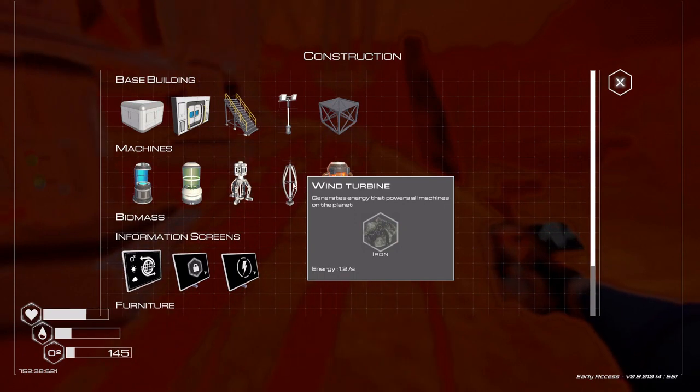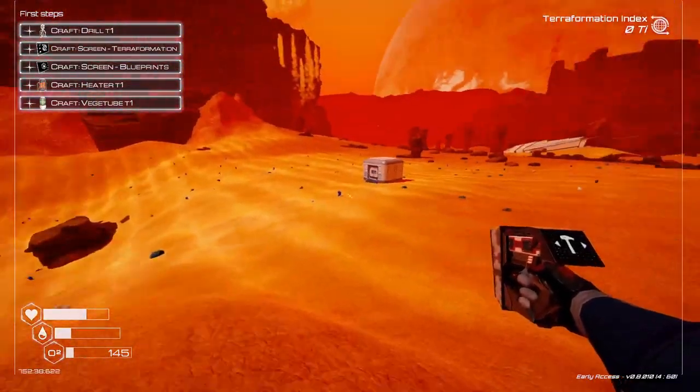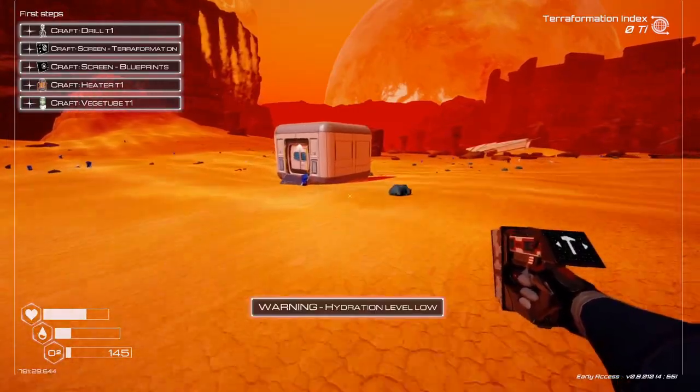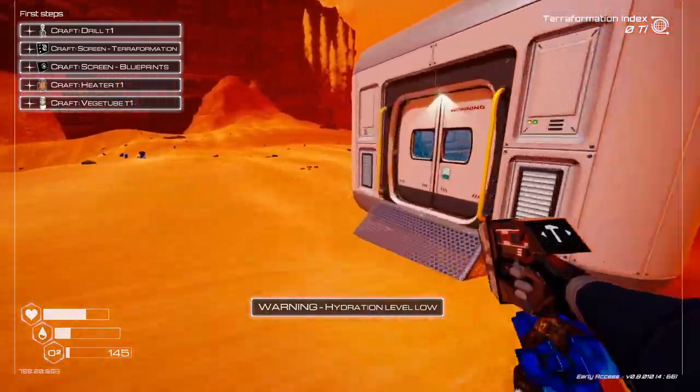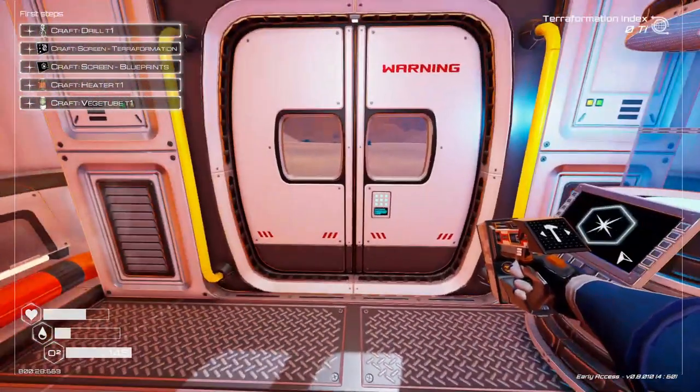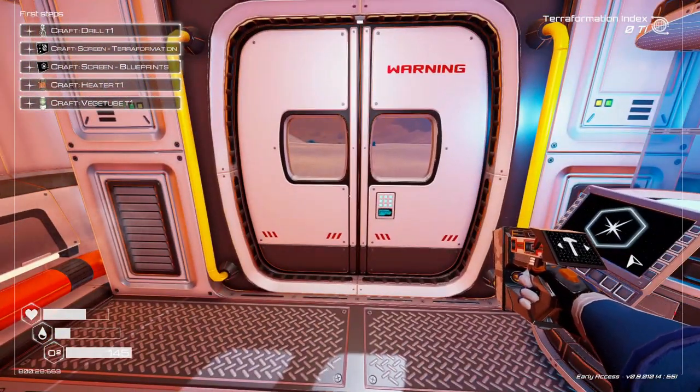Oxygen levels low. Right, we have four of them. That should be more than enough for the time being. Yes, I know. Oxygen levels low. Keep screaming. Hydration level. Well, the hydration is not as bad as what the oxygen was.